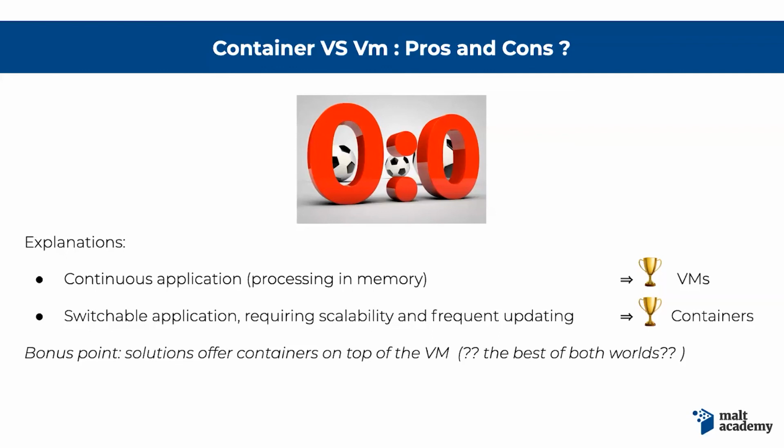As a bonus point, I spoke about that a few minutes ago: we're starting to see some offerings that tend to offer the best of both worlds. That's what VMware is working on with its latest release. Red Hat with OpenShift has the same behavior, and there are a lot of other vendors, either open source or proprietary, that offer containers that run on top of virtual machines. In some use cases, this is probably the almighty solution.